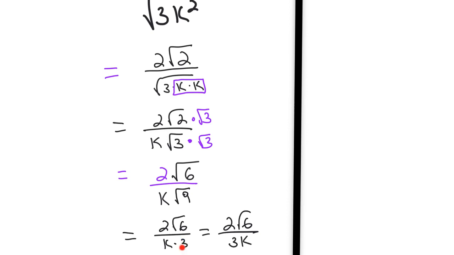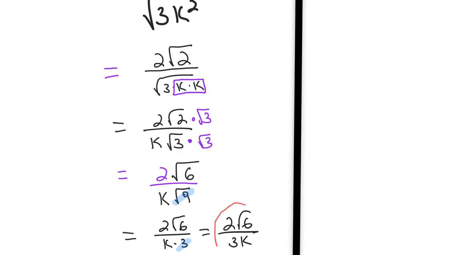Now, remember, this 3 here came from the square root of 9. Let me highlight that so you know where it comes from. This square root of 9 is 3, and you just multiply the bottom: k times 3 is 3k. Now, if you notice, look at what happens here. There's a 3, but if you go up here, the radicand, when you multiply those 2 radicals, is 3. That's going to happen every time you multiply a radicand by itself. You just keep the radicand. So when you multiply 3 times 3 is 9, but the square root of 9 is 3. So you go back to the number inside of the radical.